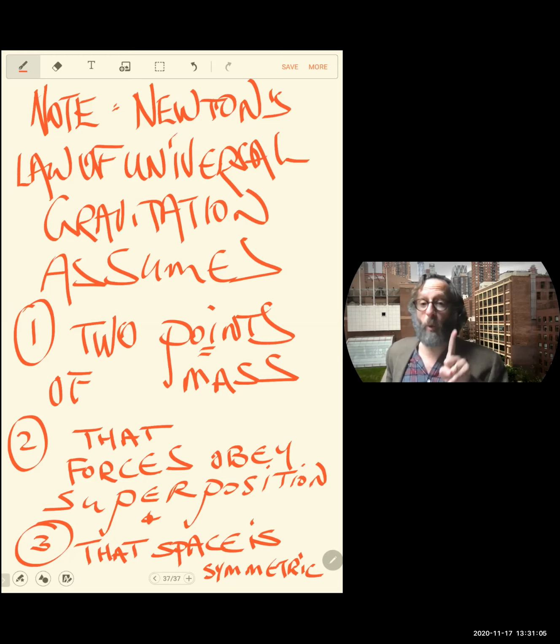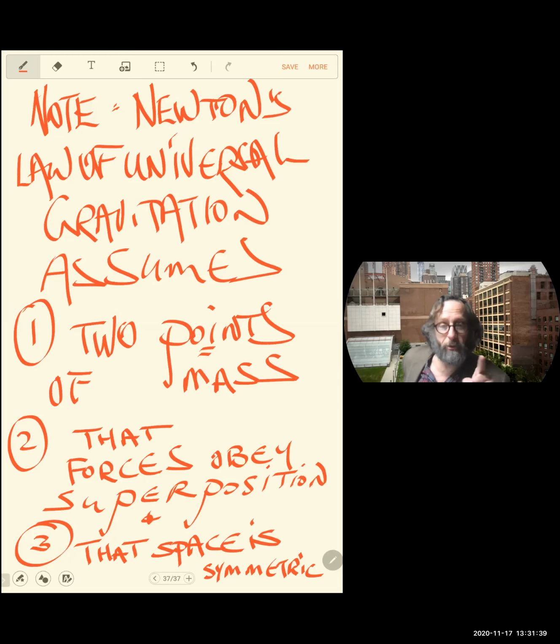When we do this, we assume that forces obey superposition. Huge point. I'm going to say it slower on Thursday, but superposition means we assume that the whole is equal to the sum of its parts when it comes to forces, and that is not true of everything in the universe. So tune in on Thursday for how that sometimes is not true, but it is true here. In other words, you can pull or push objects, but you can't pull or push pulls or pushes.